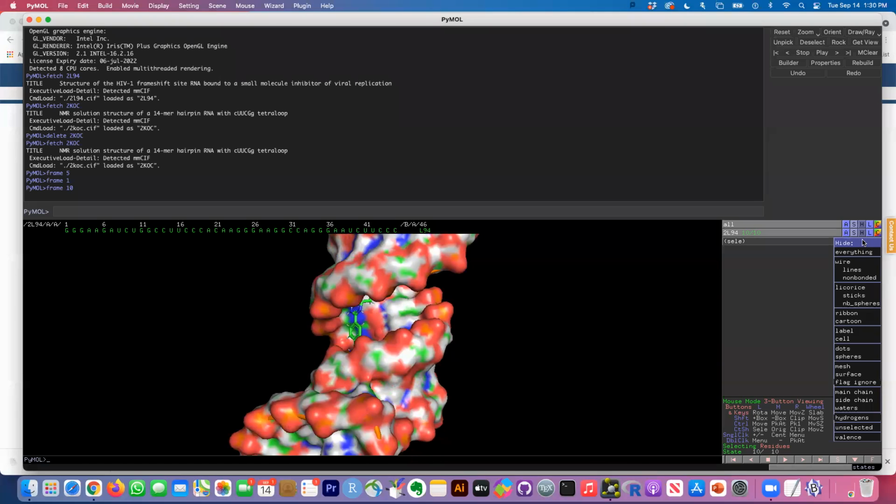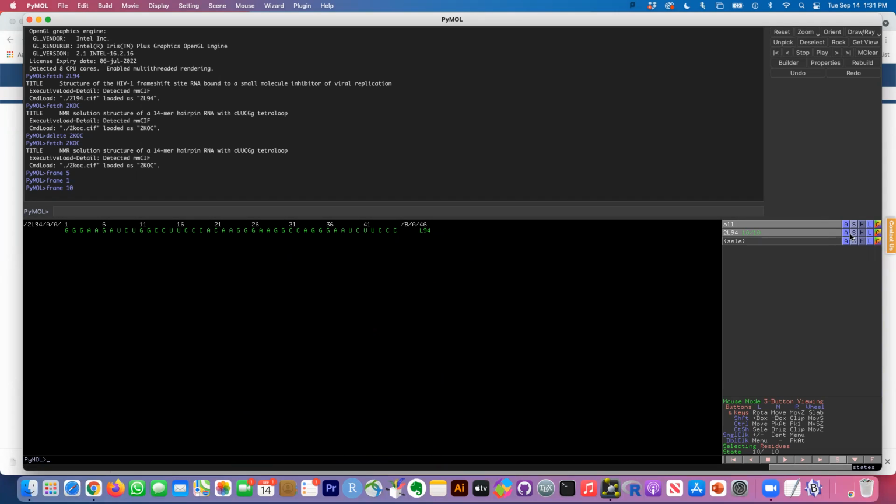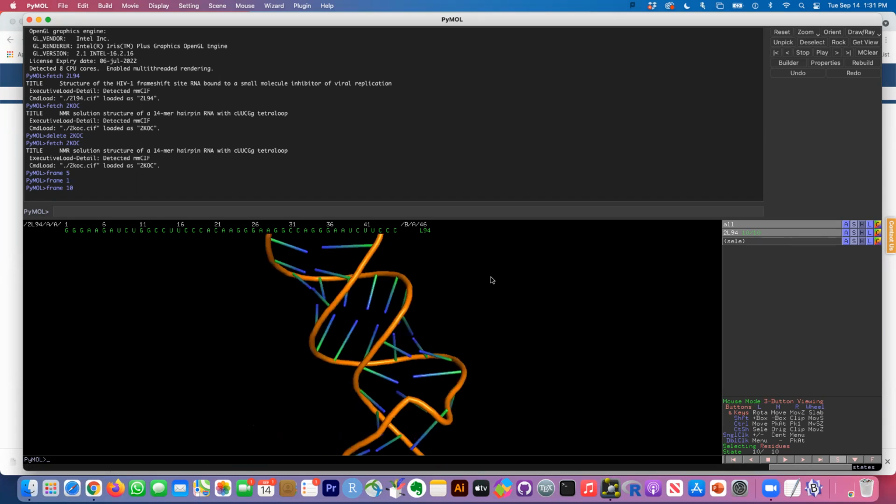So there's a hide button, so you could hide everything if you wanted to. If you click that, you would hide everything. Because I had this deselected, let's apply the hide button to everything. If you're on the all object, let's click on hide and hide everything, and everything should disappear, right? And then we can go back and show everything if we wanted to.